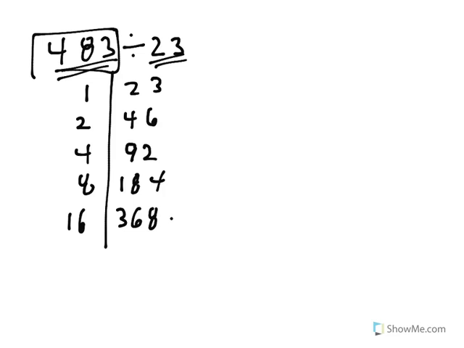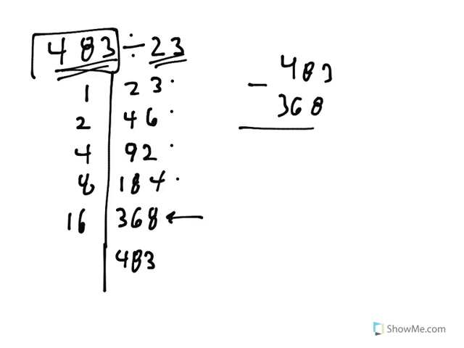Now, the way we answer the question is we look for what collection of numbers in this list on the right add up to 483. Now that seems like it's pretty hard to do, but let's just assume for now that the answer to this question is an integer. So what you can do is you do 483 minus the biggest number that you have that's on that list. And we can put a check over here, and what's left is 115.